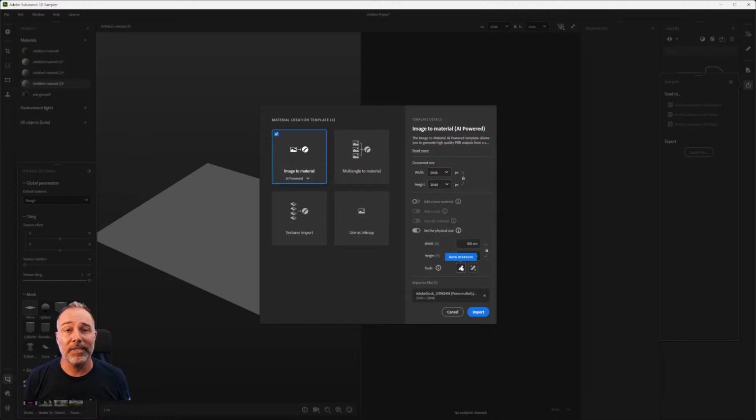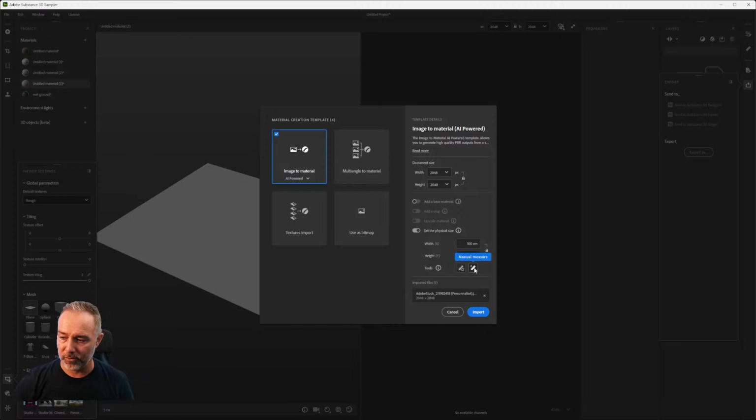The auto measure will take the information within your image, and especially the DPI information, which is dots per inch, which means that, for example, if you are printing something, it says 300 dots per inch. Here it would be the same. If it's set properly, it can use that, but if you're not sure, it means that it's not set. So better use the manual measure, which is easy to set.